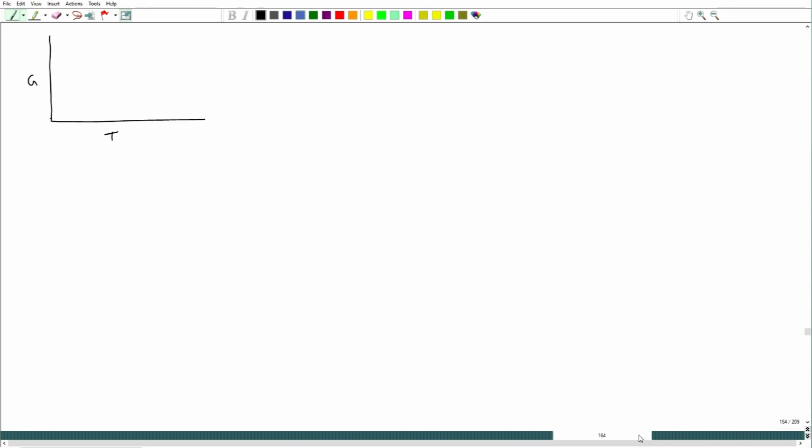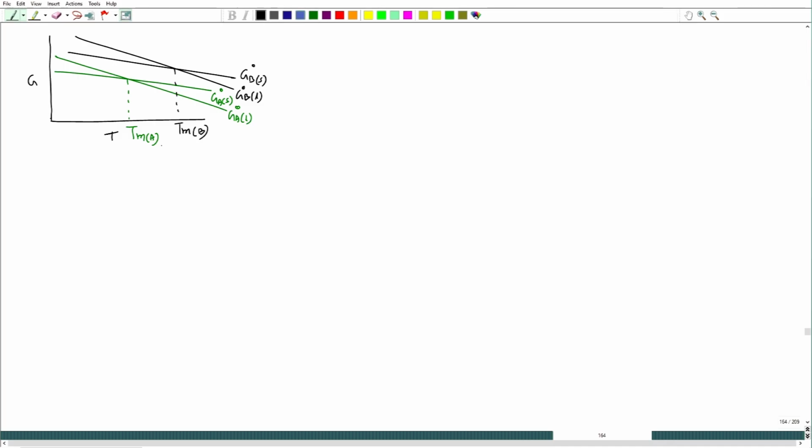Okay. We will do it this way. So, this is for G B naught solid, G B naught liquid, this is G A naught solid, this is G A naught liquid, and this temperature is Tm A, this temperature is Tm B. Okay.